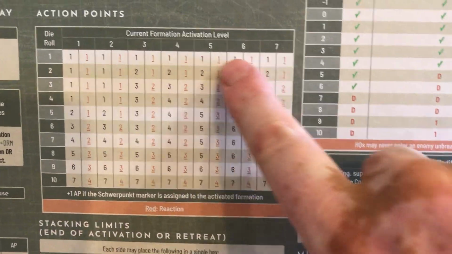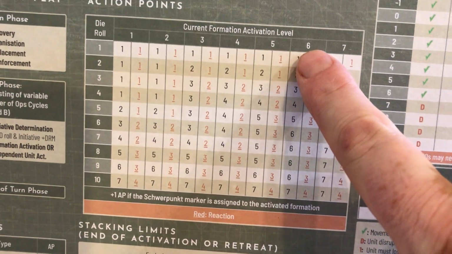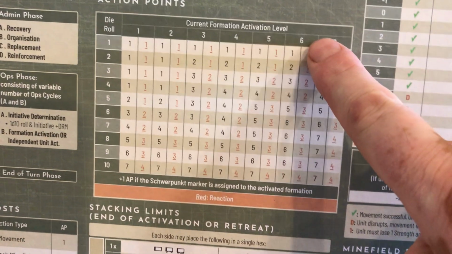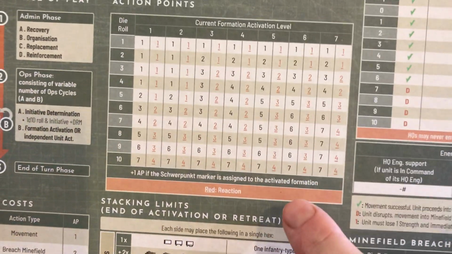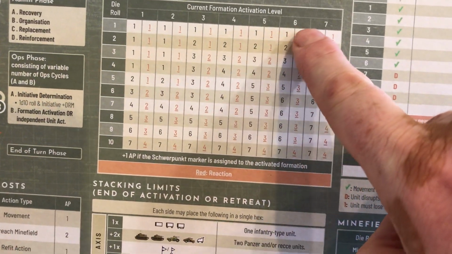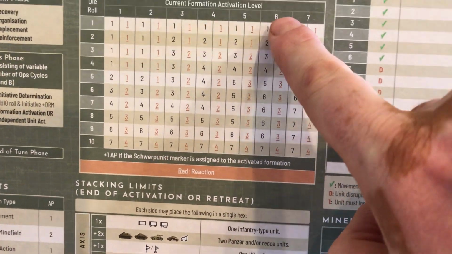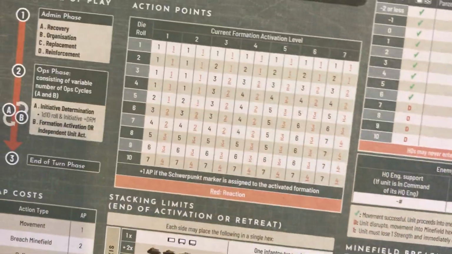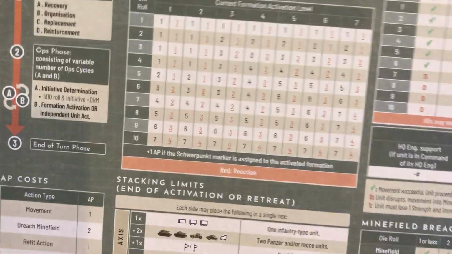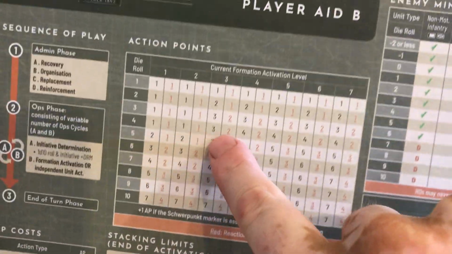The action points that you gain are worked out on this. At the start of your turn you're going to be starting with one of these higher numbers and you roll the die, that's the number of action points you get. And say if you started with 7, you roll, you get that, and you move your marker down to 6. So the next time you activate that formation, you get slightly less. The chances of higher numbers are less, and the chances of lower numbers are increasing.